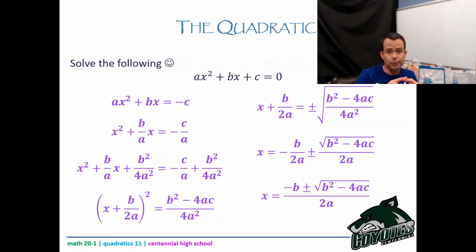We know what a will be, we know what b will be, and we know what c will be, and we can just plug it into this formula. Now, some of you may look at that and say, oh my dear Hill, why didn't you teach us this at the beginning? Well, there's a lot of reasons I didn't teach you this at the beginning. Number one, it's not actually the best method, okay? And I'm saying that from experience.